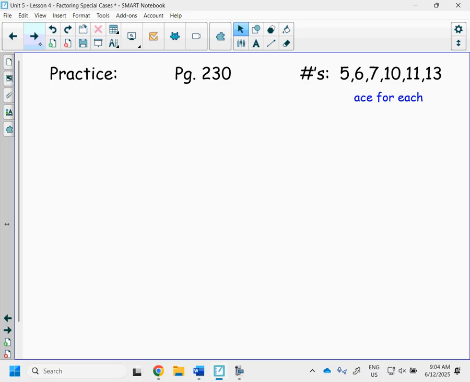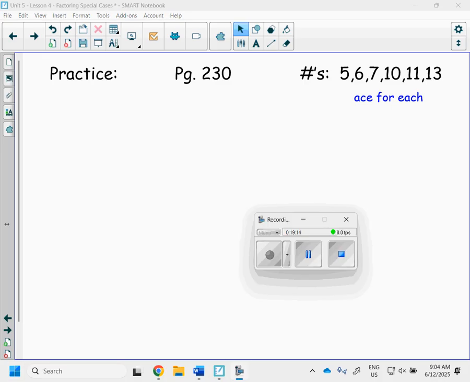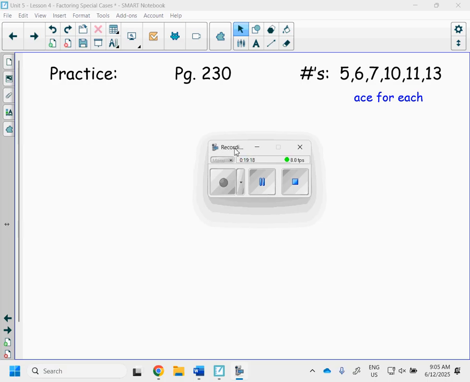Okay, a little bit of practice. Try just A, C, and E. Just get the hang of these things. We're looking for shortcuts. If you can't do the shortcuts, it's not the end of the world. Well, for perfect squares at least. Difference of squares, you really want that one. We're going to use that one a lot. But perfect squares, you could always do it as a trinomial if you really had to.